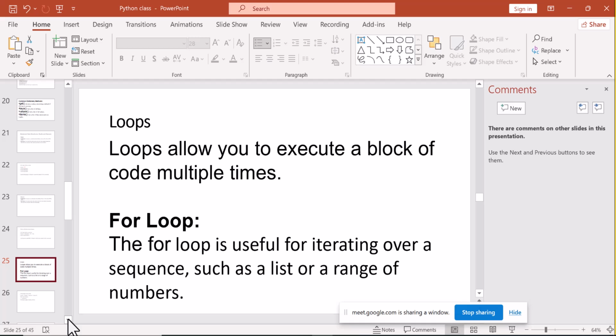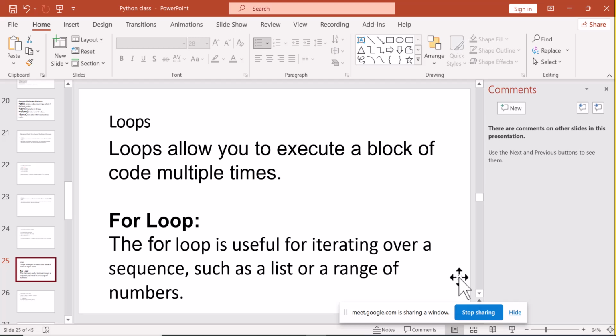So when you want to execute a program multiple times, when you want a program to run more than one time in sequence, then you use looping. Now let's look at an example. We have the for loop, which is used to iterate.